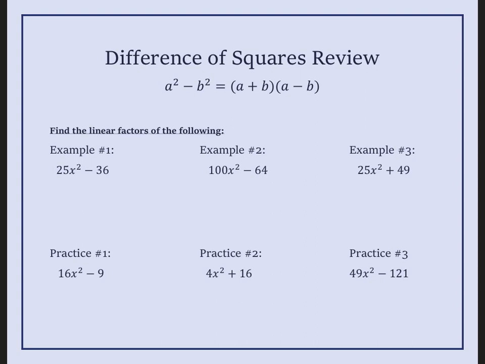We're going to do some practice problems so you can see what we're talking about. We look here and we have to check: is it a subtraction sign? Yes. Can I take the square root of both of them? The answer is yes. So the square root of the first term gives us our a value — the square root of 25 is 5, and the square root of x squared is x. The square root of the second term gives us our b value — the square root of 36 is 6. So we know our a value, we know our b value, and it factors to (5x + 6)(5x − 6), which is the sum and the difference.